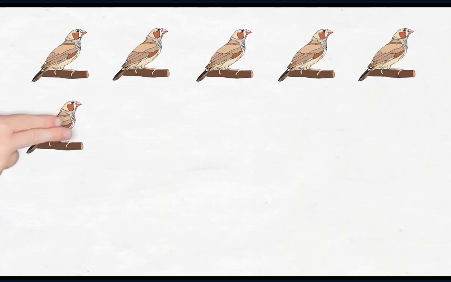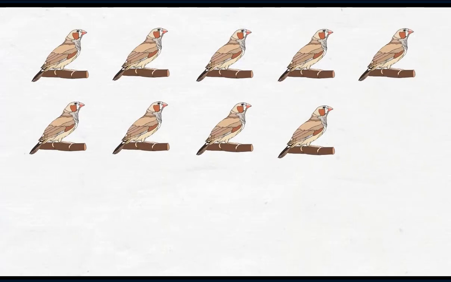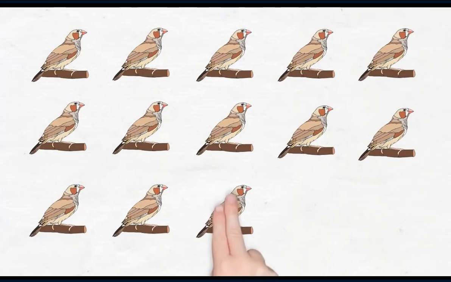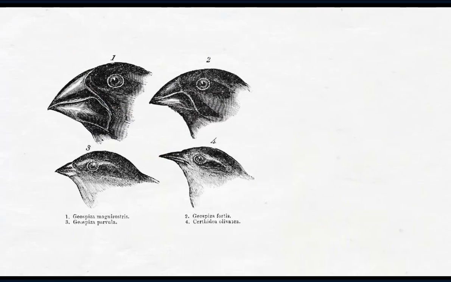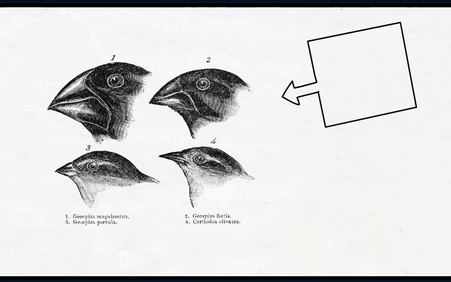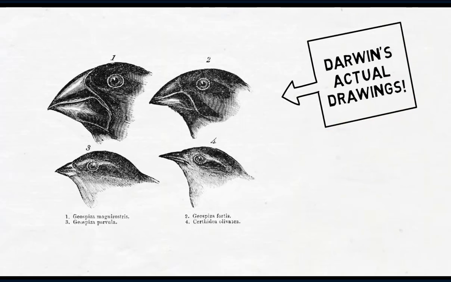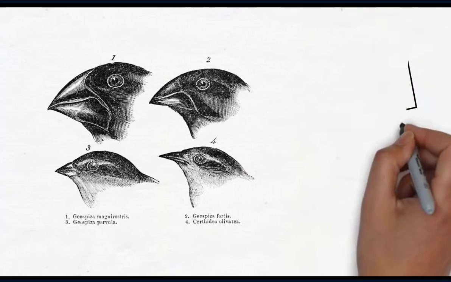Darwin had found around 15 different species of finch when he was on the Galapagos Islands. He noticed that the birds were similar to other finches in lots of ways, but their beaks were all different shapes. Darwin looked into it further. He realised that the different beaks matched the type of food available on each island.